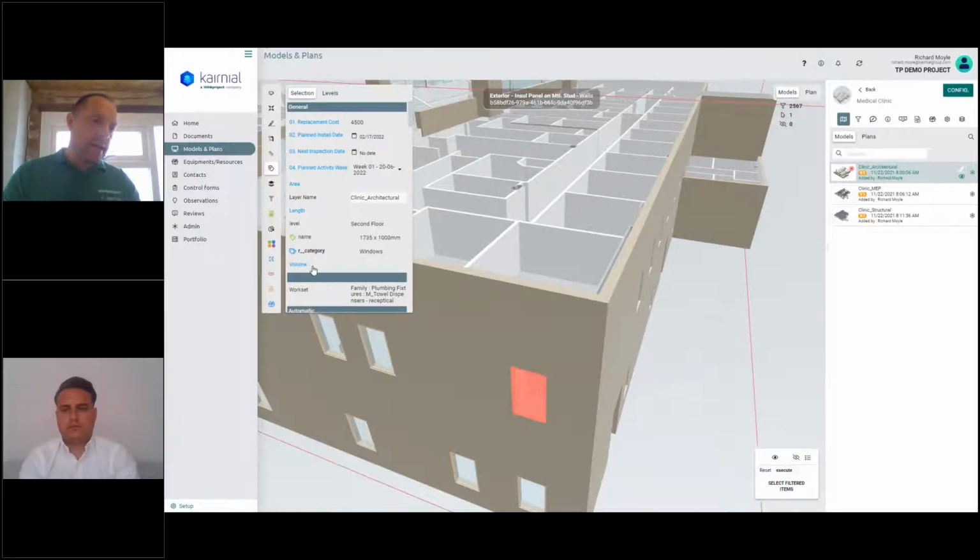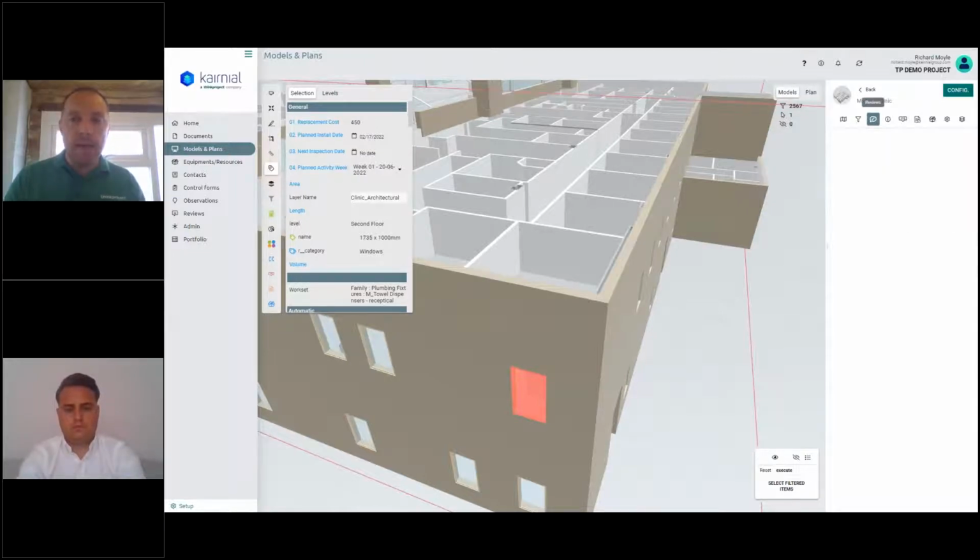You'll notice that alongside the standard parameters, there's actually some custom parameters. So these parameters that are in blue here are entirely custom. You're able to add those into the system. You're able to put security around who can then edit those within there, and again put security around visibility. So it allows our clients to be able to capture more information relating to the asset, whether it's cost, whether it's time, whether it's operational related information. And crucially, you can view and you can add data and value to these fields when you're on the mobile device as well.